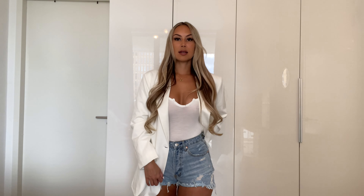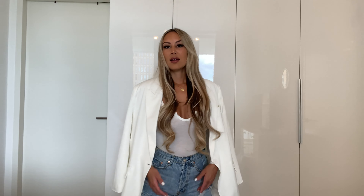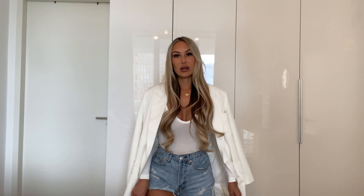It's also fully lined with shoulder pads, and it looks great with jean shorts. I like to wear my blazers like this just because I like the look — I don't really put them on the normal way because I feel like I'm swimming in it. This is just a fancy, classy look and it just looks good overall.